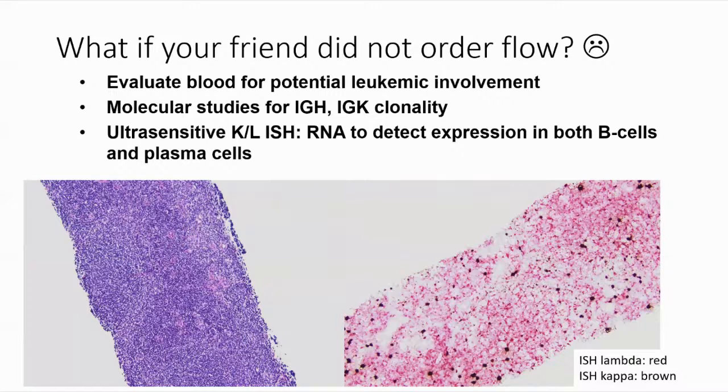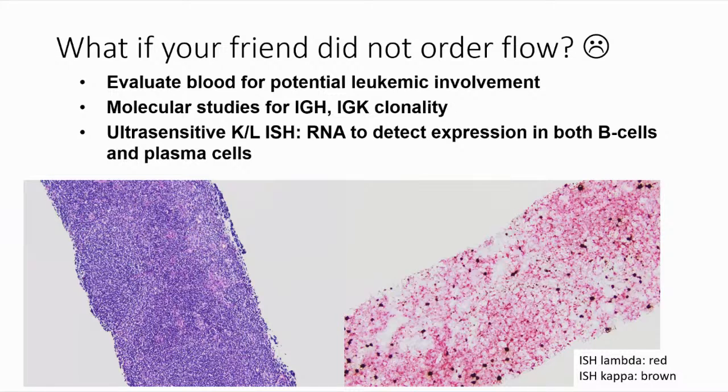Molecular clonality studies are also really helpful. This is something we frequently use in the setting of MALT lymphomas, particularly gastric MALT, because you may get multiple repeat biopsies that are difficult to interpret. So if you have that clone that you're looking for, you can determine more easily if there's residual disease. But we also have a new technique, which is kind of cool, and we're still gaining experience with here at Cleveland Clinic, which is using an ultra-sensitive form of in situ hybridization for kappa and lambda.